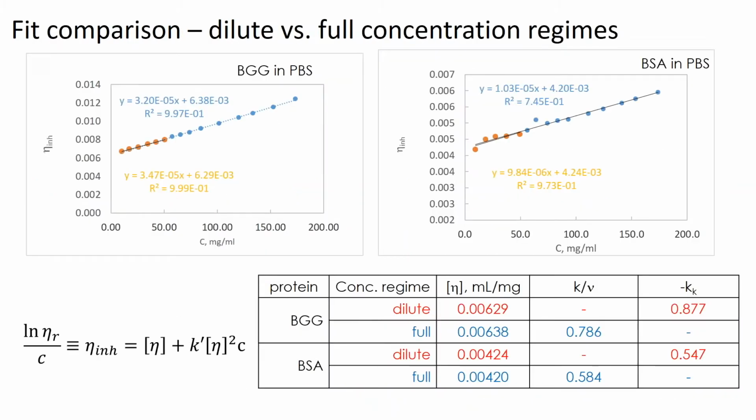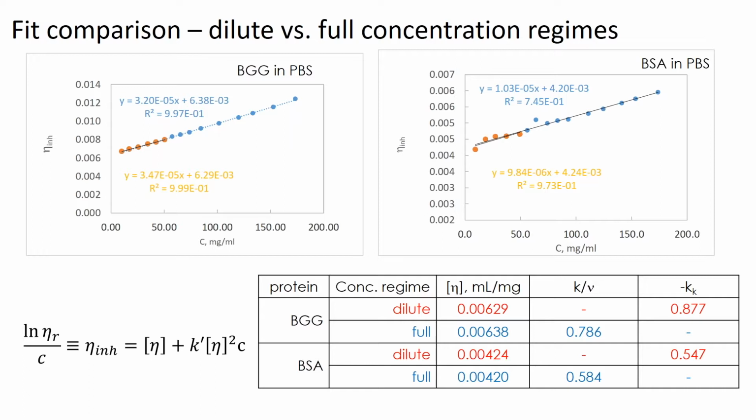What we have on the next slide is a fit comparison, where we take this form, which you can think of as either the Kramer equation or the linearized Ross-Mitten equation, scale the data for the Kramer equation and plot it versus concentration. We do a fit strictly in the dilute regime, and then also a fit over the entire concentration regime, and see what kind of parameters we can extract and how they compare. We have this done for both the gamma globulin and the bovine serum albumin in PBS.